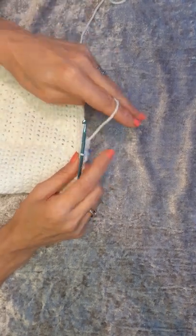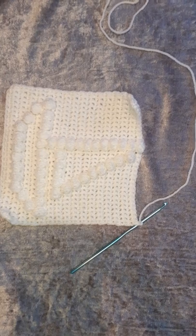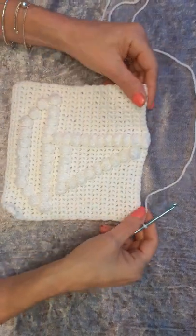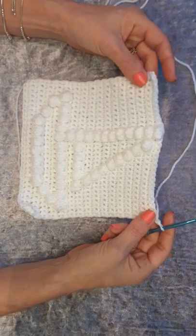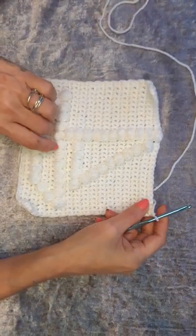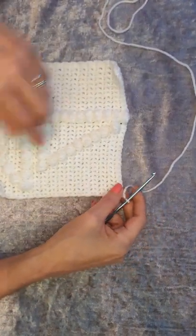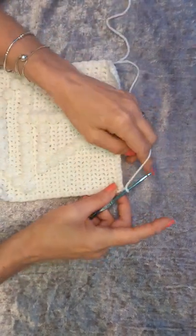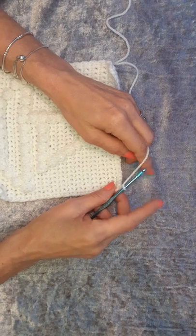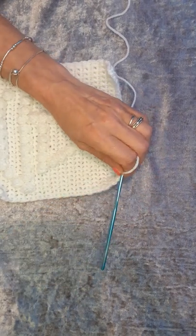So I'll do these and meet you back at the end. So that is the boat finished. We are now going to finish it off with 3 rows of single crochet. So I should do me 3 rows. I'll meet you back at the end and then I will show you how to do the colour change.